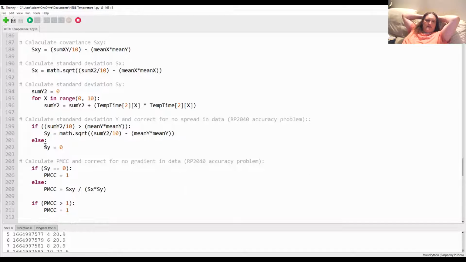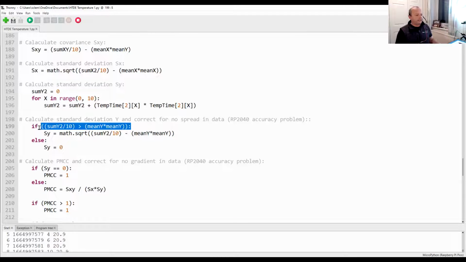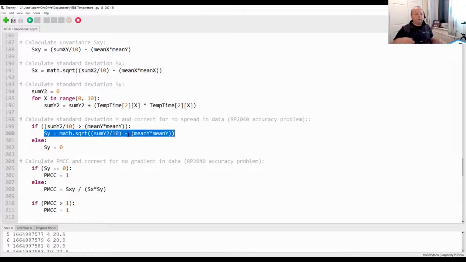So the 205, this is my flag check. I hope that's highlighted. That's my flag. If life is good, it'll do the sum normally. But when I do it on a piece of paper, if I got that perfect correlation of data, obviously the standard deviation will be 0. Now, if I try and do a divide by 0, I tend to get infinity, and the world's a very sad place. So it's those sort of things which I've had to put some traps into my code to try and catch. I'm not really a software programmer. I'm really a hardware guy who's dabbling.